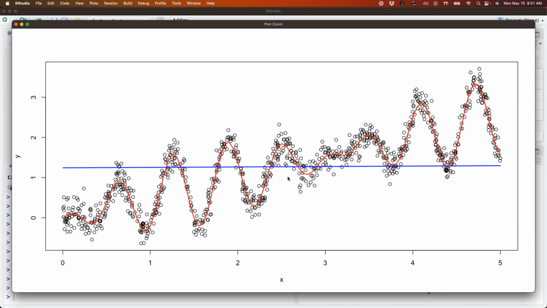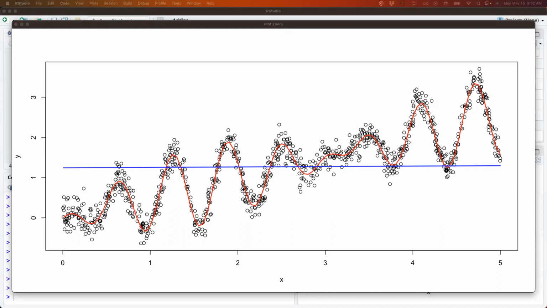Essentially, once you get to a certain point, the bandwidth basically says, okay, consider all of the points in your plot equally. And that's going to basically say the line should just be the average value of all of your points. Okay. And so as you adjust your bandwidth, you can see that the fit to your data is going to be vastly different.